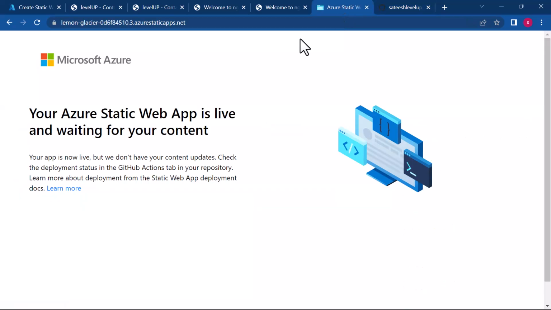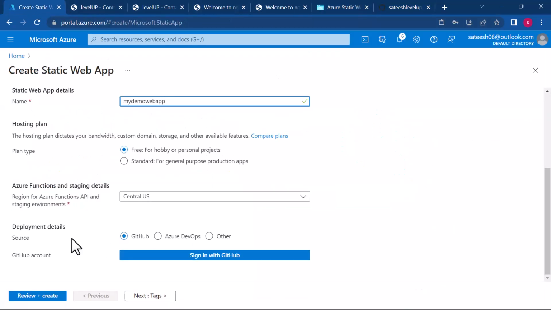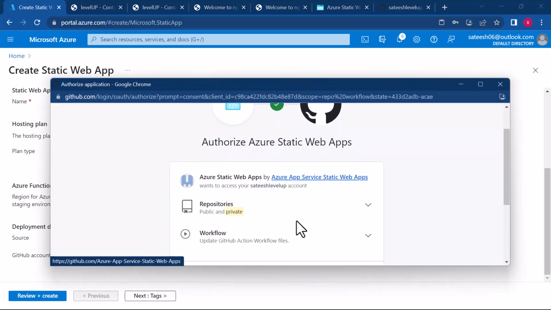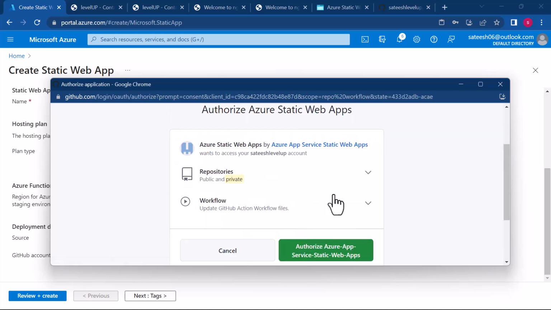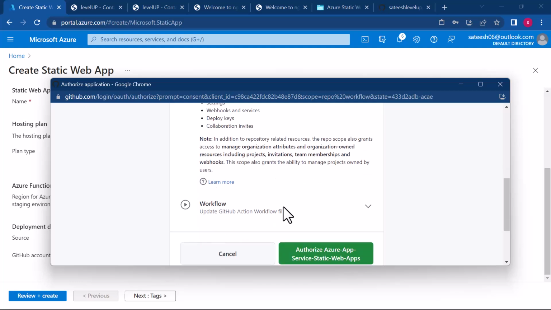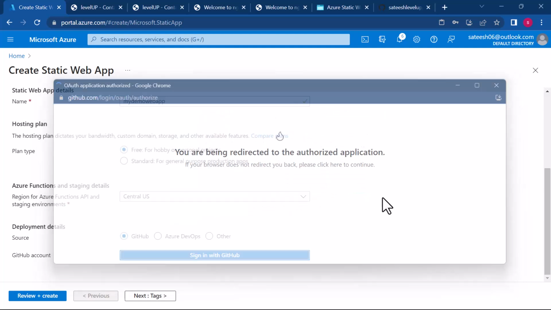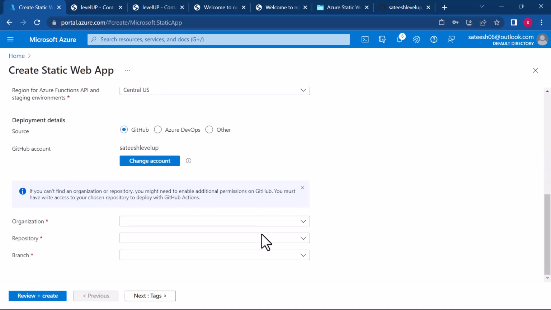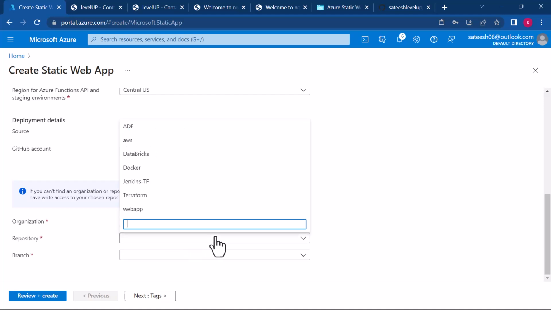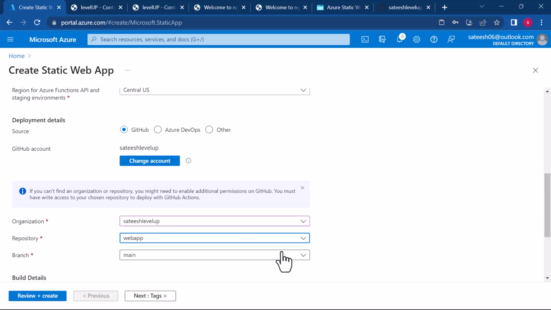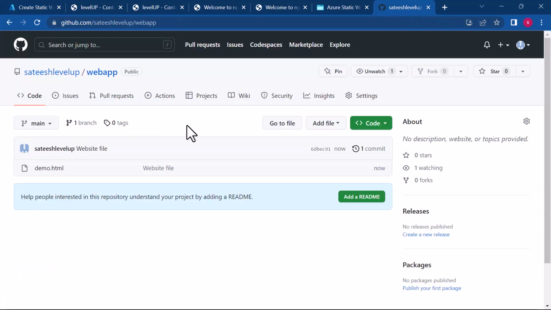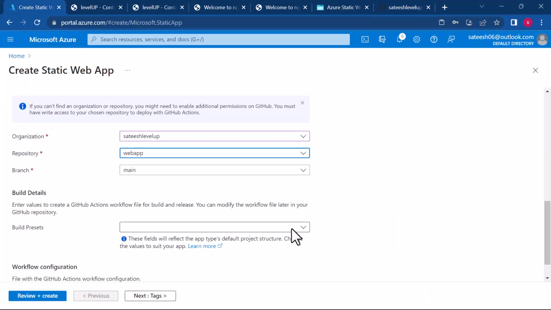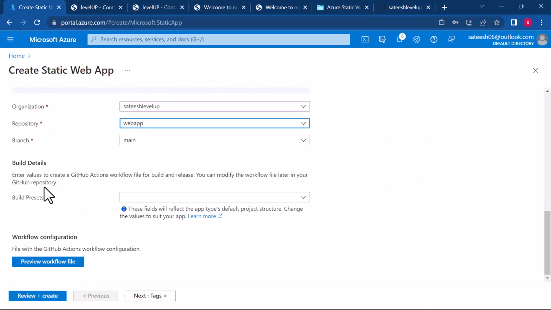Now what I'll do here, I will give my GitHub repository because I have code in the GitHub repository now. Select option sign in GitHub. Okay, I'll say authorize Azure Web App Service to use my GitHub. All right, it is asking for the organization. This is the organization and the repository. GitHub Web App is the repository that I created. Let us see the branch. It is on the main branch. Select main branch. Enter a value to create GitHub action. I don't want that, that's okay. Select review and create.